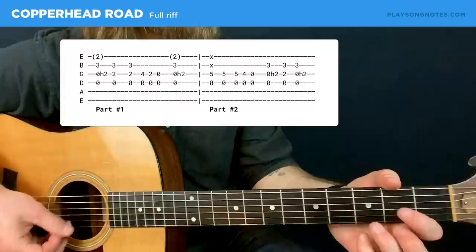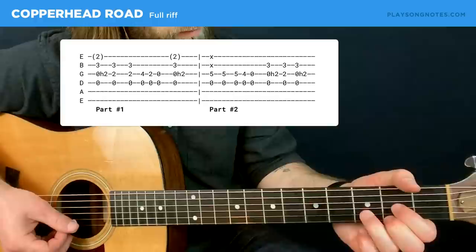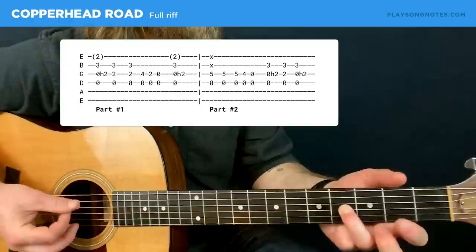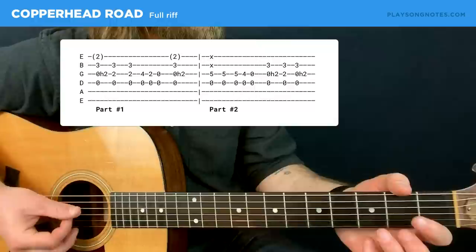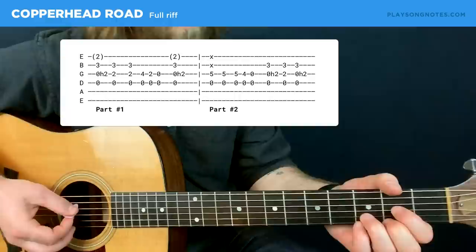Now, when I'm down to the open third and fourth string, I want to keep just the third and fourth string is what I'm playing there. I can do the hammer-on if I want. Right, that's part two. So part one and part two in full sound like this, right?